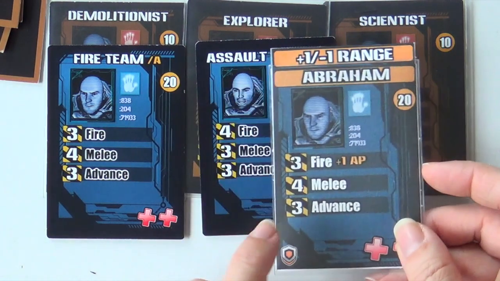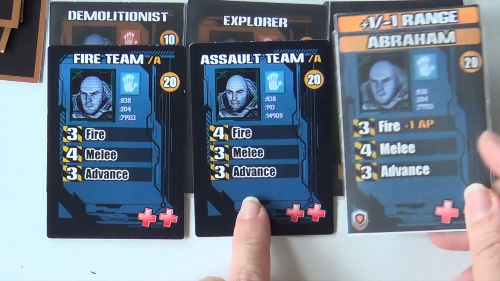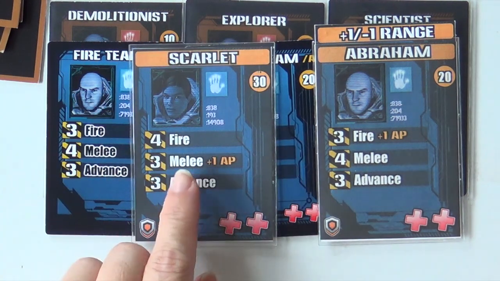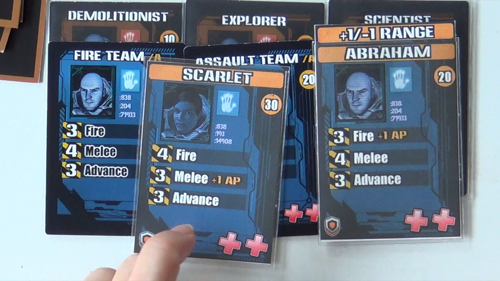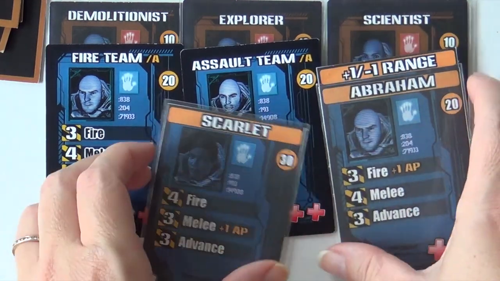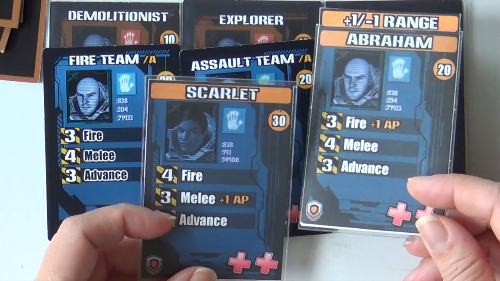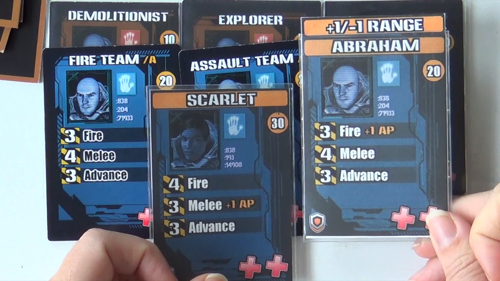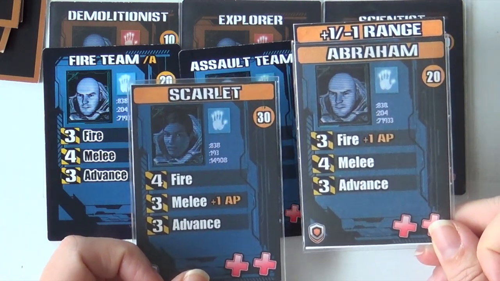We do have good old Abraham, and he's only 20. And we do have, somewhere in here, Miss Scarlet, and I don't know where she ran off to, but she's somewhere in my little pile of people here. And here she is. She's a veteran, so she does have this +1 modifier. She does not have a talent, though. All right. So while we would be running a full 4 squadron team, they're pretty weak. Pretty much base units.